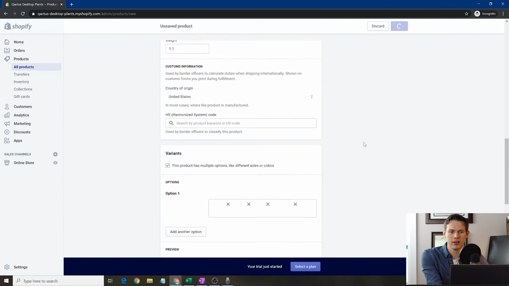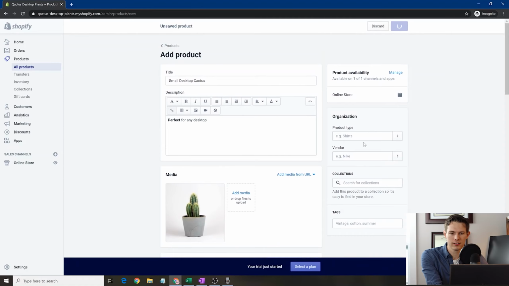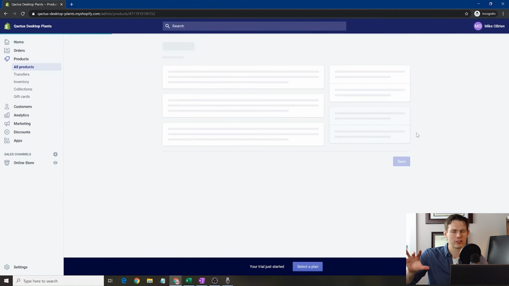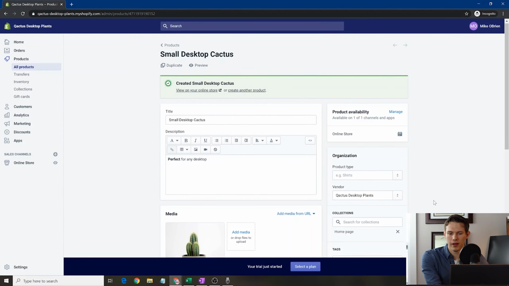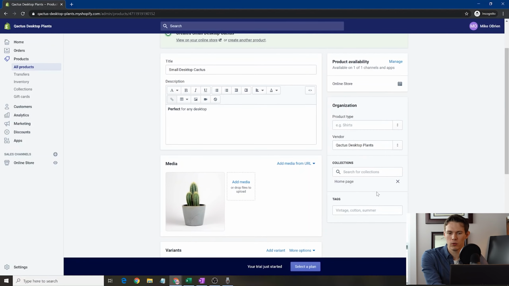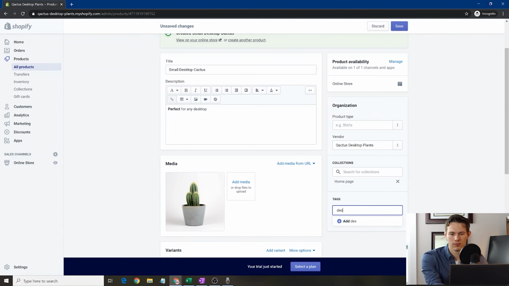So we're going to click save. And now we have our first product. Of course, on the right side, I forgot to mention on the top there, if it's like a pair of Nike shoes or some kind of brand or other way you can sort it. So you see right here, product type, vendor, collections. You can do a lot of stuff like this if you want to add this to different collections. And we don't have collections yet, but we may want to add some other tags here just in case people are searching through our website. So we can say cactus, desktop, cactus, and you'll see they pop up down there. So let's just say those are the ones we have for now. So let's go and save this.